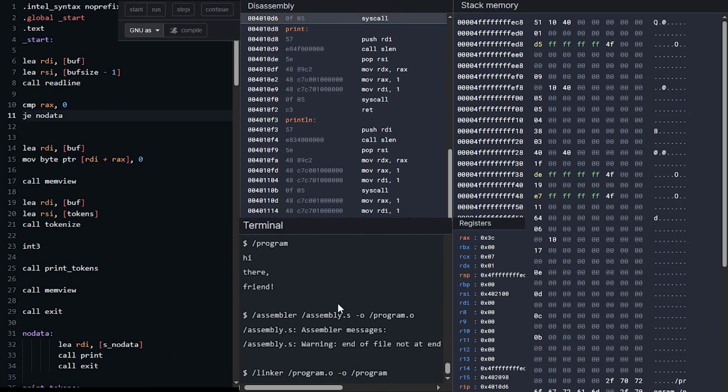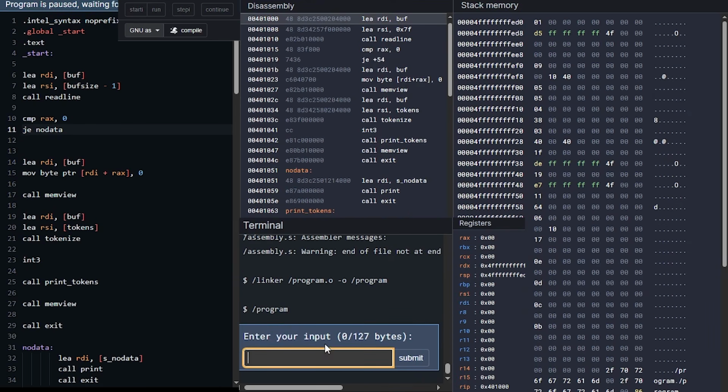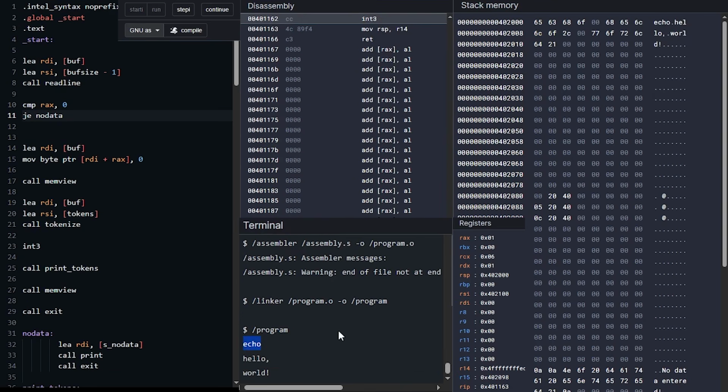Now, the whole reason that we're doing this, of course, is we want to be able to put in a command like echo hello world. And the idea here is that we'll look at echo and we'll see if we have a handler for that command. So we need to have a function to compare echo to another string, and that's, I guess, what we should do in the next video. We're going to build our string compare function where we can compare 2 strings. Maybe echo could be the first command that we have in our little baby shell program here, where we have a command called echo, and it will just print out anything that follows it. So this will be hello world separated by a space, not a new line. So that should be pretty good for the next video.